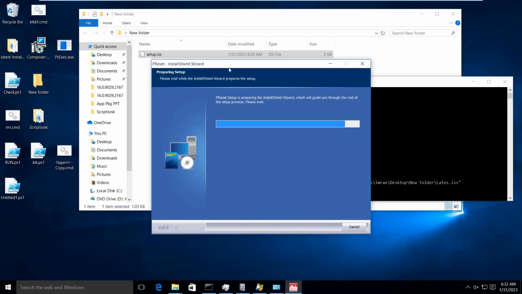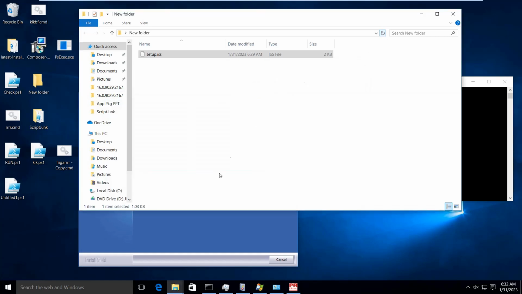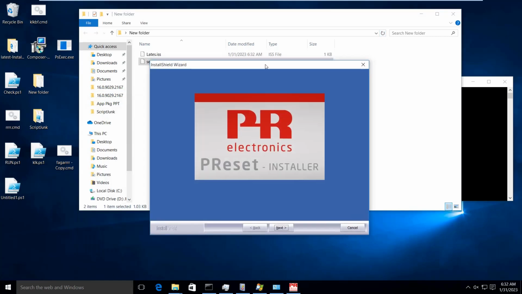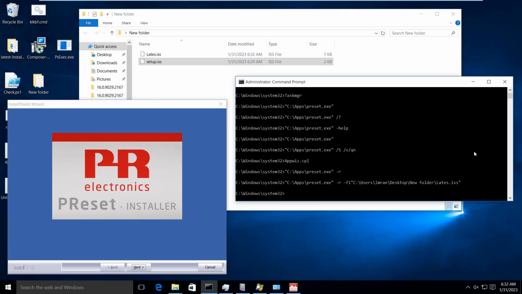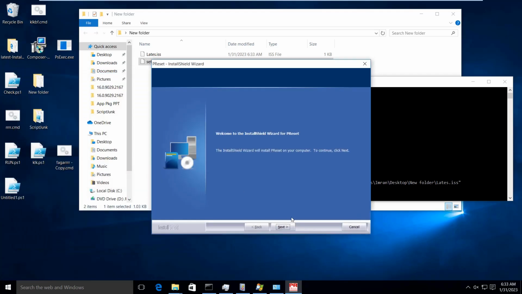It will create that file here, so you can view that in a few minutes. You can see the file name latest, we have missed the d, and here also it missed the iss extension. So it is going to create the iss file in the desired destination location if we pass -f1. If you don't pass -f1 and give only -r, it will create the default setup.iss file under C:\Windows. So let's go through the wizards one by one.